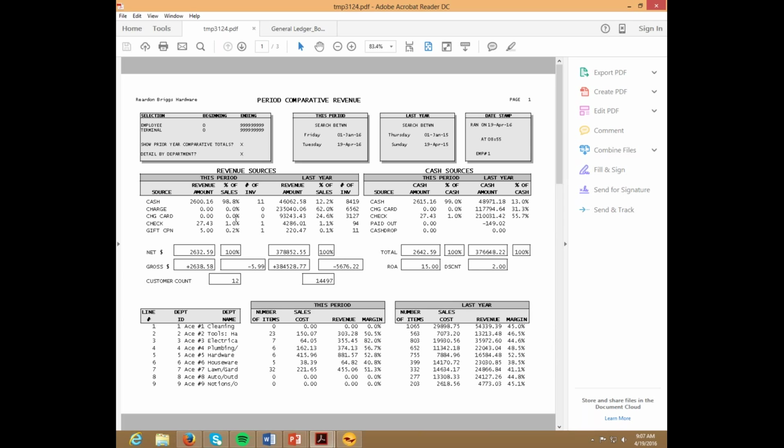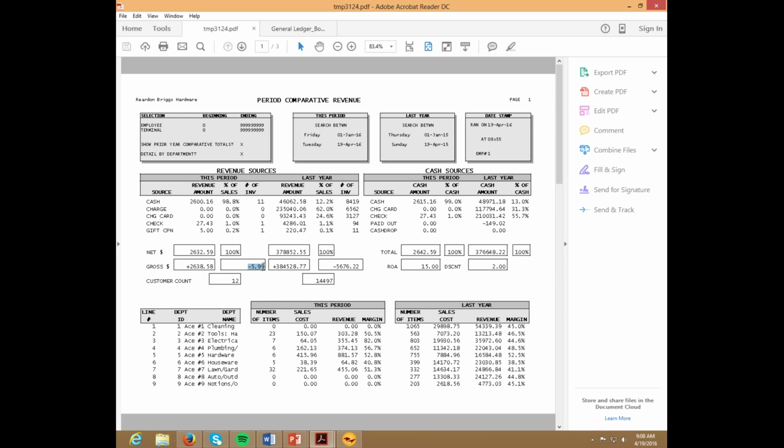So a couple of things that I want to point out. Your gross, just in case, you'll notice these two are different, your net and your gross, just in case you are not aware. Okay, your gross is your total revenue, including negative sales. Your negative sales are going to be your returns. Okay, just to clarify that terminology there.